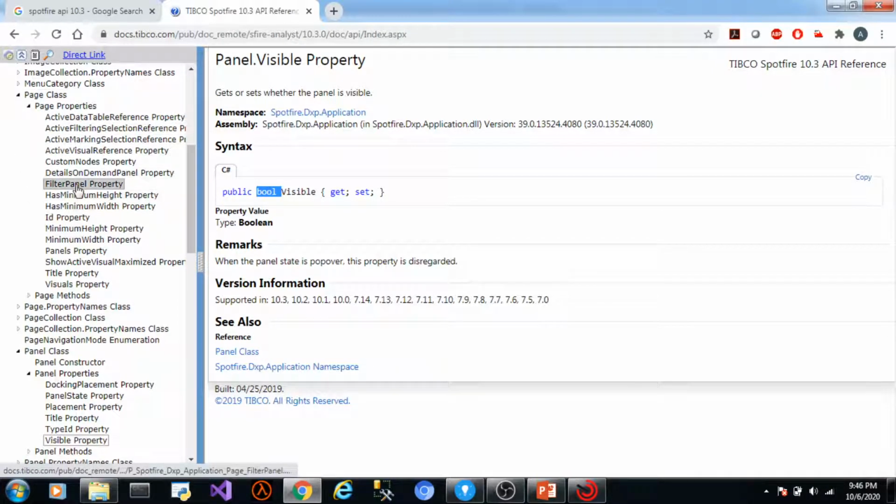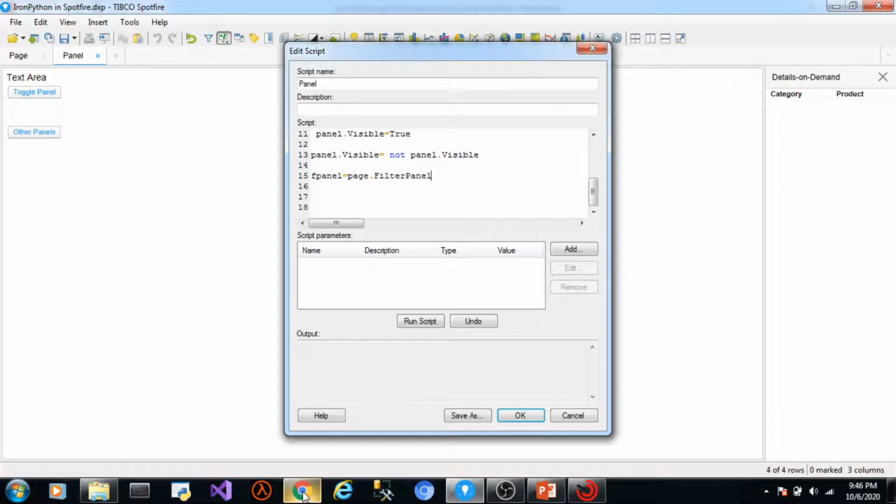That means it is also a property of the page object. That means we can access this property through the object of the page class, which is either our active page or a page at a particular index. Page dot filter panel. Let's print f panel. Okay, it returned the value of that filter panel.